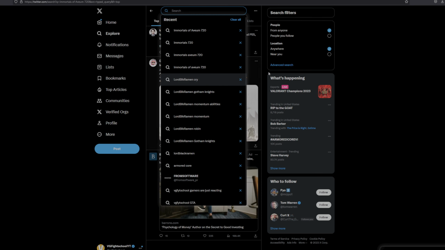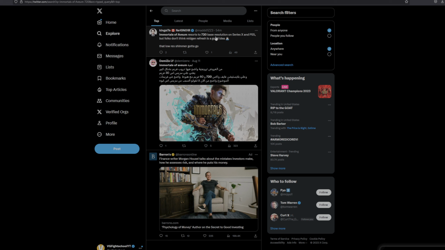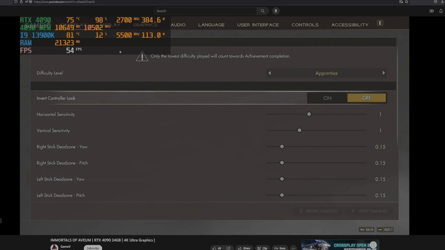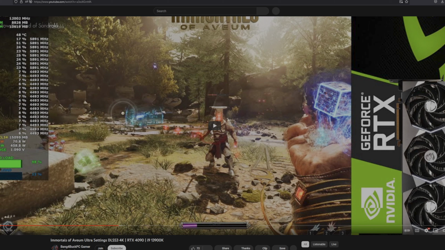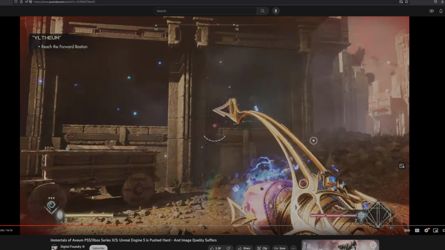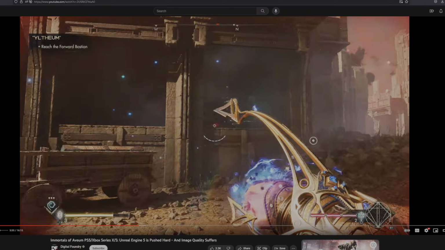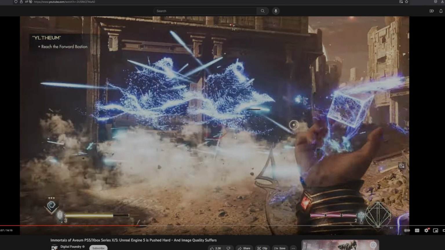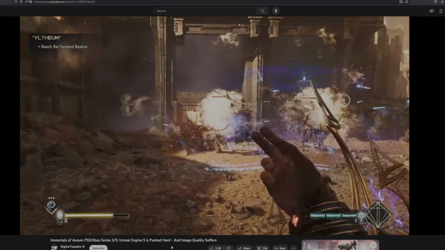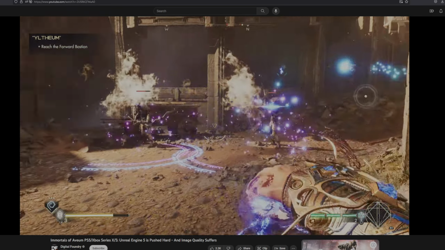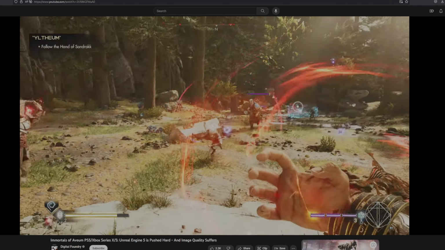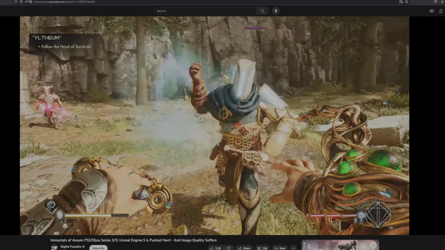On Twitter, I saw that people were talking about it using on console a base resolution of 720, and this is on the Series X and the PS5. So I actually went to Digital Foundry to see what their metrics look like. And I was quite surprised to see what Digital Foundry came up with overall in regard to the console versions of the game. It brings me back to my conversation where I already said that consoles are struggling already. They already had been struggling. Now it's 2023. People are much more open to listening to that message.